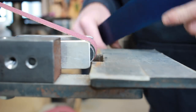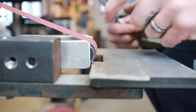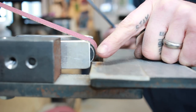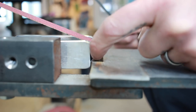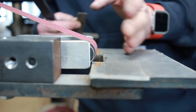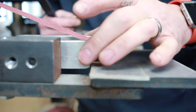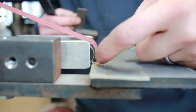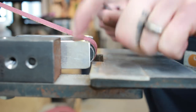All right, so our layout dye is dried, and I've got my work rest set up. Now, when I originally bought this small wheel holder, these aluminum side frames came totally past the bearing. So I just took my milling machine and cut them down so that this would stick proud of the frame. You could even just throw them in the grinder and grind those off too if you've got a set like this, but that allows me to get in here. Obviously, I wouldn't ever need a fuller as deep as is sticking out right there, but this way I can use this to do fullers.